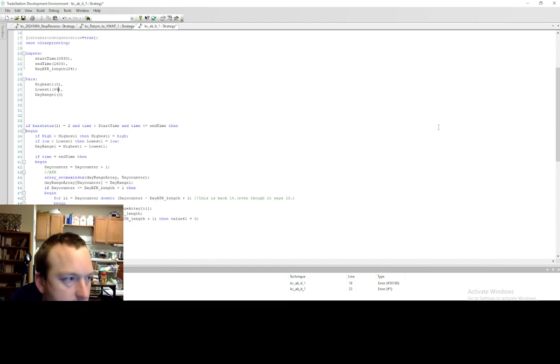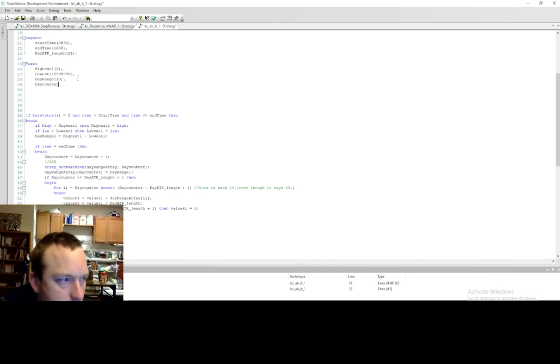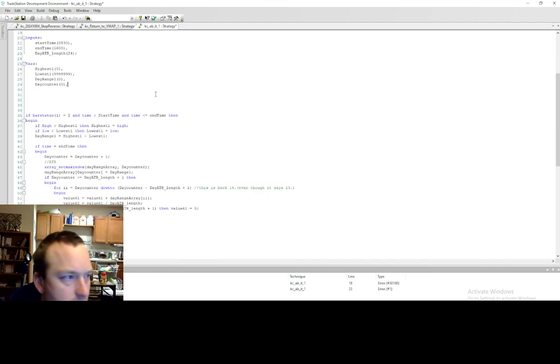Lowest should be 999999 because we're saying that a low has to break it to store the low into the lowest one variable, and therefore we need it really high, and that's what it starts at. Day counter is important. It counts the days for my ATR. I think that's it as far as the variables go.